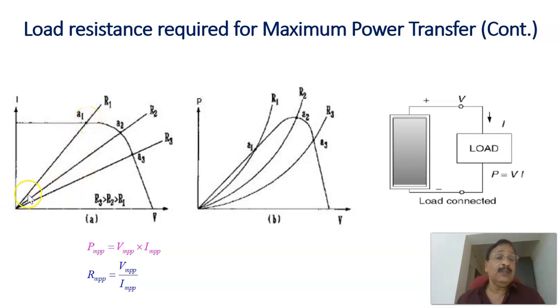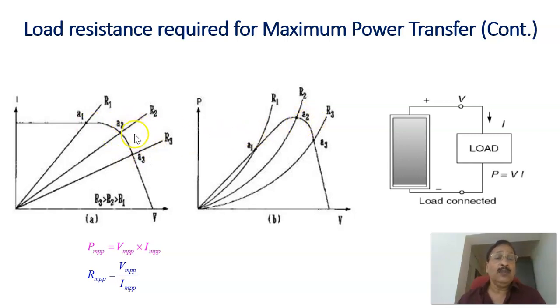Now again, if the resistance is increased to a point passing through the knee of the curve, that is the point B2, with the corresponding resistance equal to R2. If you plot the same thing in the PV characteristics, it is passing through the maximum power point. Therefore, the resistance passing through the knee of the IV curve goes through the maximum power point, that is B2, the same as B2 here.